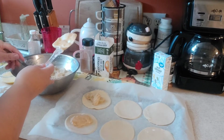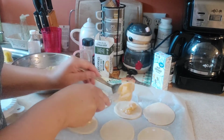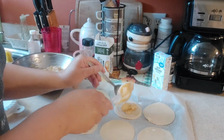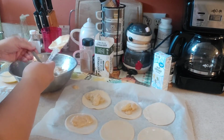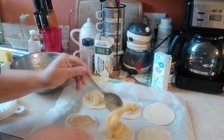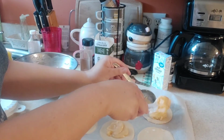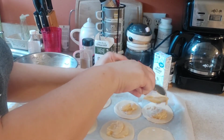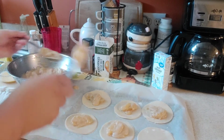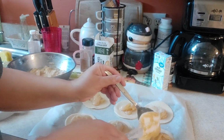Now, I'm going to do these so that they're going to be one on top of the other. We're not going to make them into little turnovers because they did turn out smaller than I had anticipated. And I'm talking about the little circles here. Filling them up like so. And I did wind up getting at least, I think it was 4 or 5 more circles out of the scraps of the pie crust that was left behind. So yeah.